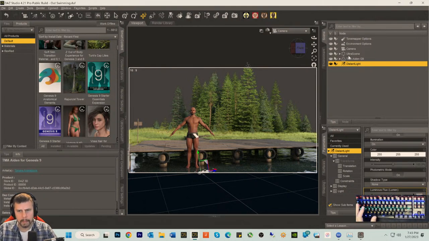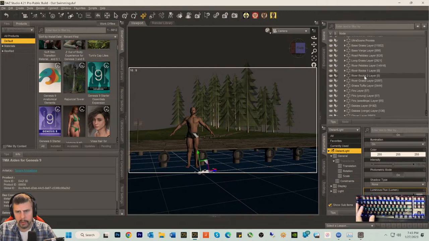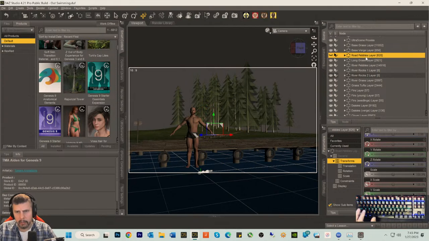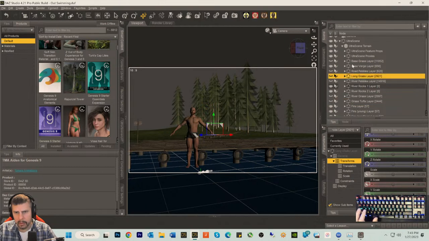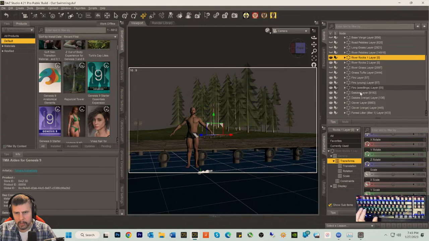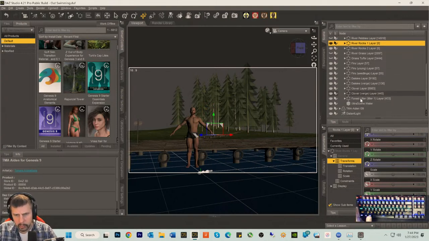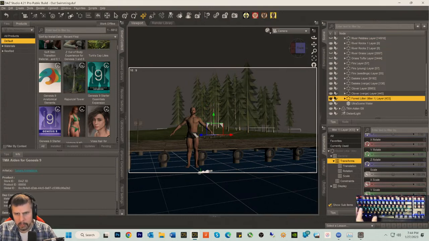Let's go out of here into texture shaded mode. Then let's find this grass. We got pebble layers and we've got the grass layer, and we've got this river pebble layer, 14,000 river pebbles, the river grass tufts, 3,000, and that should make it so the verge grass, we might as well just turn all these off. River rocks, there's none of those and none of those. And we have the furs layer. We'll leave the trees on so we can see how the light is cutting through the trees. And forest litter. I think we can get rid of the litter and the clover, the daisies. Let's just work with this scene.